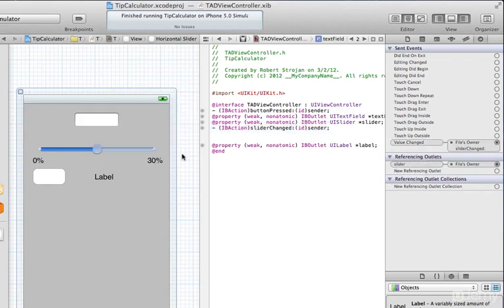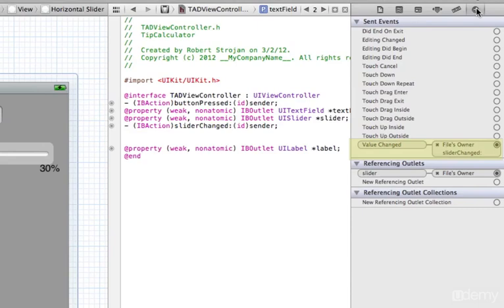So every time the value changes for this slider, the sliderChanged method will be called here in TADViewController. We can click on our slider and open the Connections Inspector to see that there's now a connection between the sliderChanged method and the value changed event.